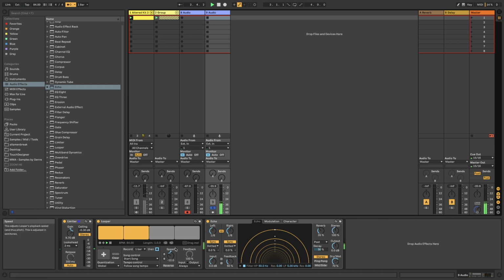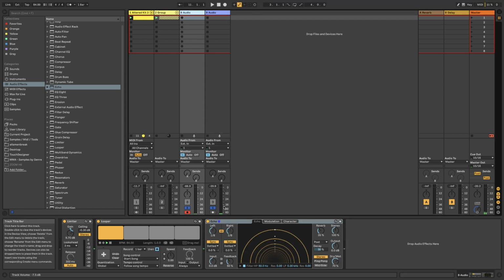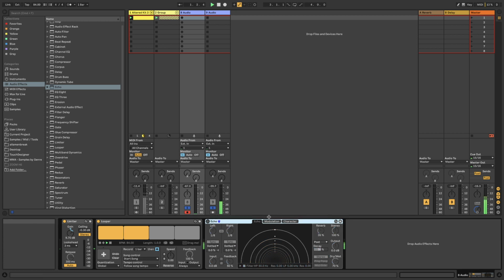Okay, so you can clearly hear that. Now we can counteract that sometimes by essentially changing the loop length, right? So if I go here to length, we can divide it by two. Stop both of them a wee second, and sometimes it's good to take off the echo when you're doing this as well, just so you can hear what you're doing. Alright, so that's as close as you're going to get it.